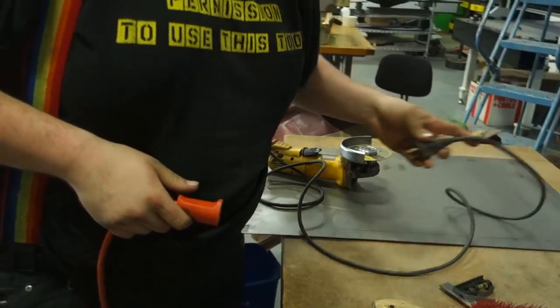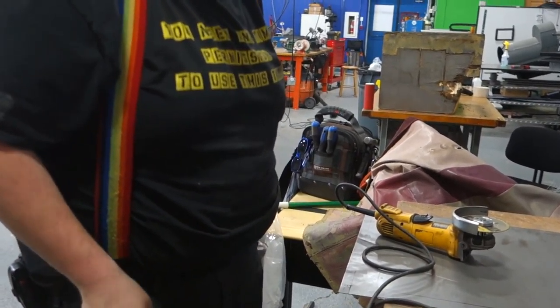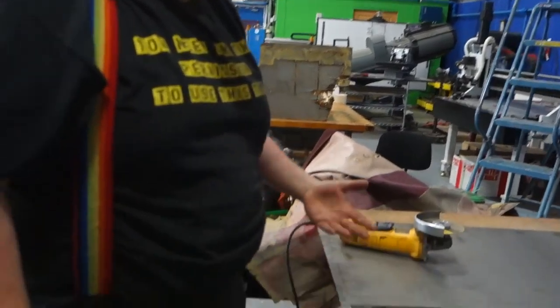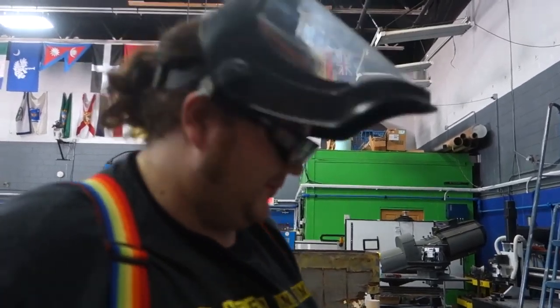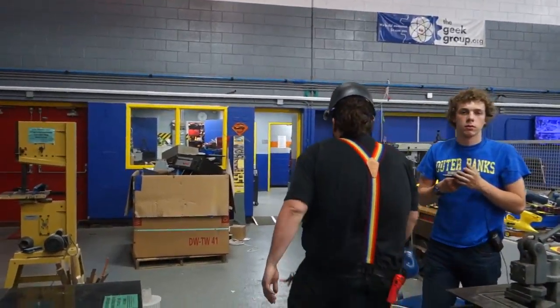You can do it with that? Yeah. Okay. So I'm also going to score these so they'll bend easily. It's going to be fun. We've got a brake right there. And we saw how well the shear worked, this is 16 gauge, and that can only do up to 22 gauge. Oh, okay. So you score it, and you bend it, and it's good to go. I watched it on YouTube. Oh, well, you'll be fine. It'll work exactly how I plan it to work the first try. It'll be awesome. Just you watch.